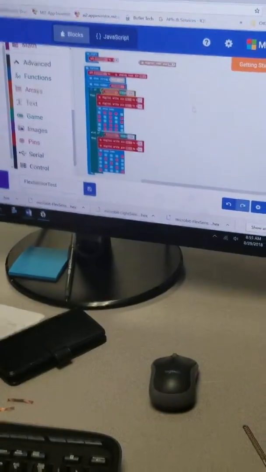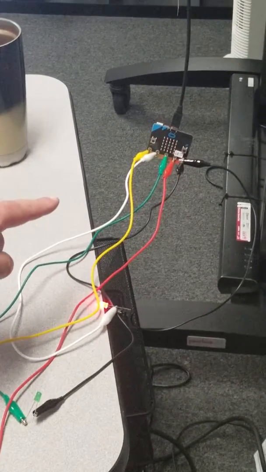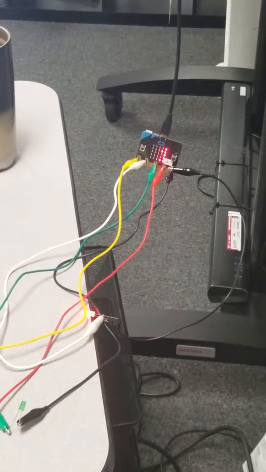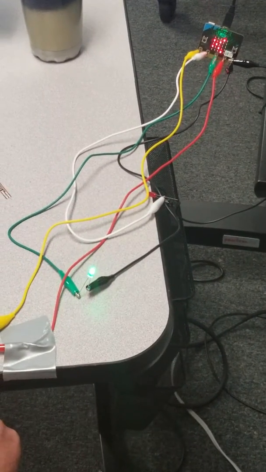And then if I press it, we should get a higher pressure on it, and then it goes to red. So you could change these lights, and you have to figure out how you want to use that. This may be backwards from what you want to do in your program.